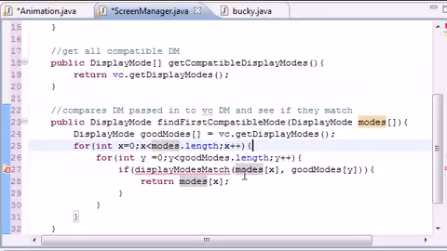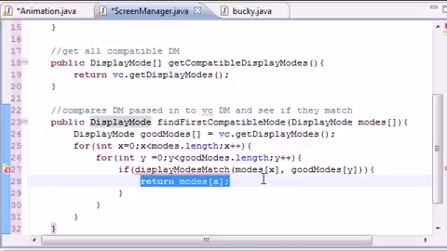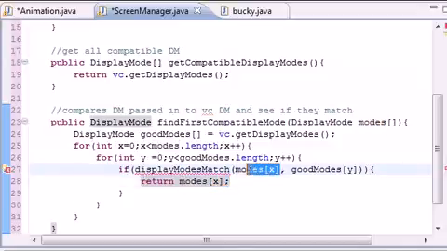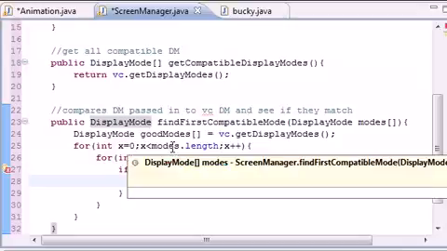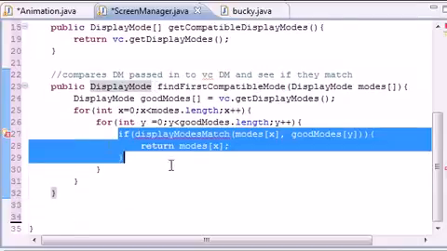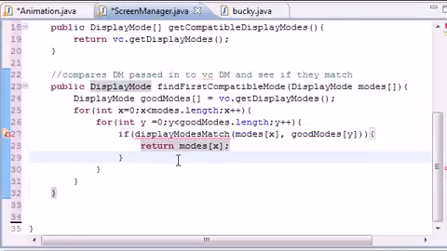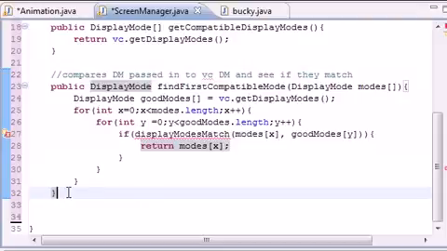So again, one last time, what we're going to be doing is comparing a list of modes we passed in to the list of display modes from our graphics card, looping through all of them, and when they match each other, we're going to return that mode. And why does it not matter which one? Because if they're the same, then we can just return either of them, since we're going to get the same result no matter which one we return. So now that we built this method, what do we want to do next? Well, I can build this method, displayModesMatch, to see if they match, but actually that might take some time, so I'll probably do that in the next tutorial.